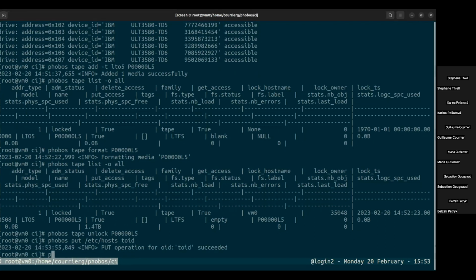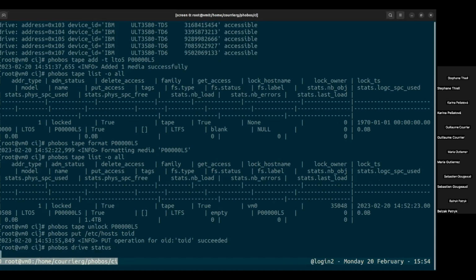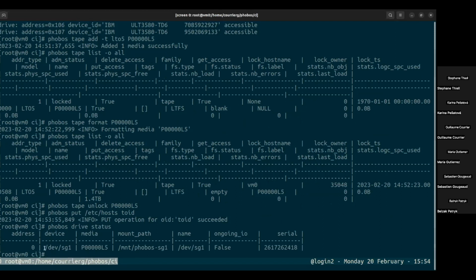So it's a bit longer. And what I can show you is the drive status. As you can see now, I have one drive, the same as before, with that tape loaded. I also have a mount path, which is the path to the LTFS file system.